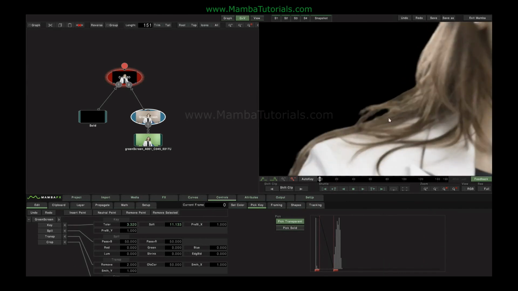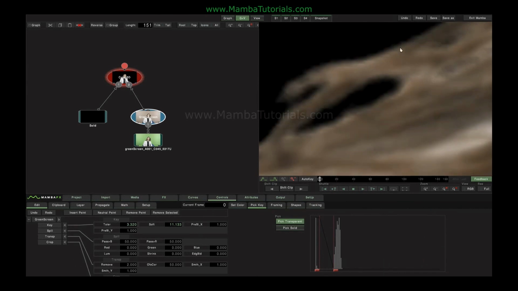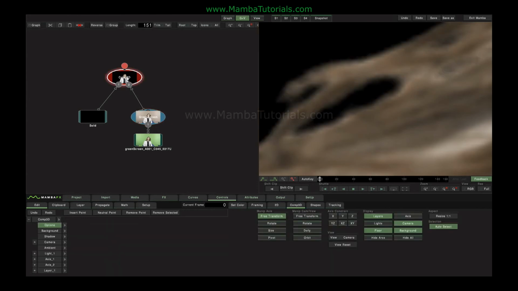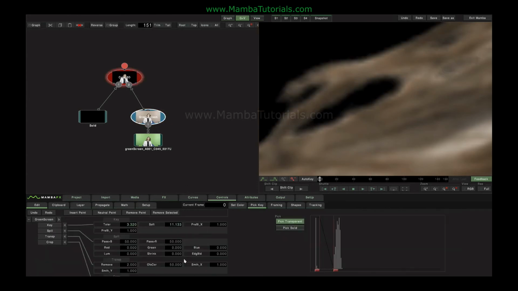So if I zoom right in to this edge, we can see that the hair has a highlighted edge, and that's because that's actually the luminance value of the green screen behind. And obviously now I've put it on a black background, that probably isn't correct. So what edge build does is it goes round the last pixel of our foreground and redoes the anti-aliasing to the new background. So if I toggle it between on and off, you can see how it's correcting that edge.